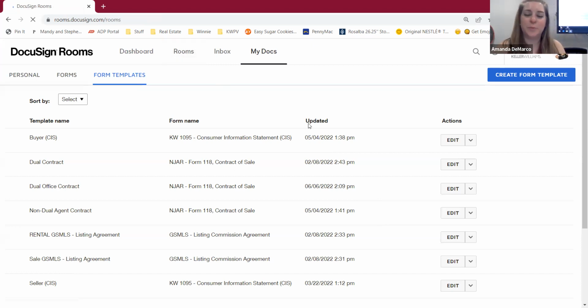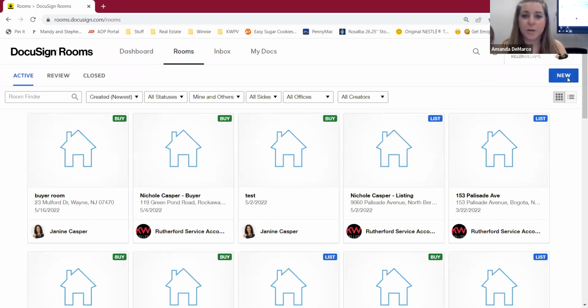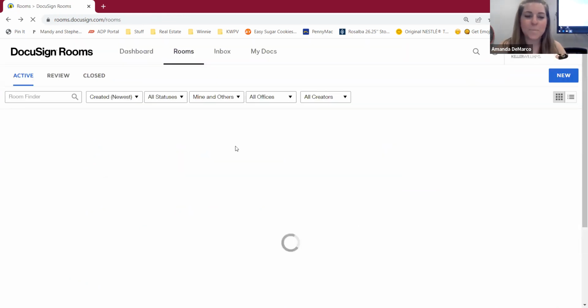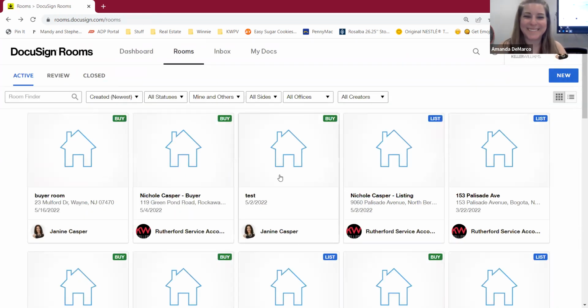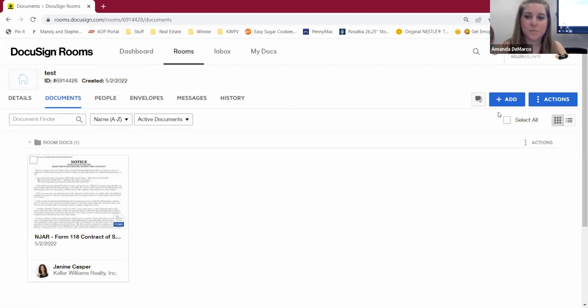I'm going to go into a room. And I'm actually going to create a new room because, again, I don't want to mess anything up with hers. Oh, she has a test room. Okay, perfect. So I'm going to come into this test room here, and I'm going to go to Documents. Now, this is the contract of sale already in here.